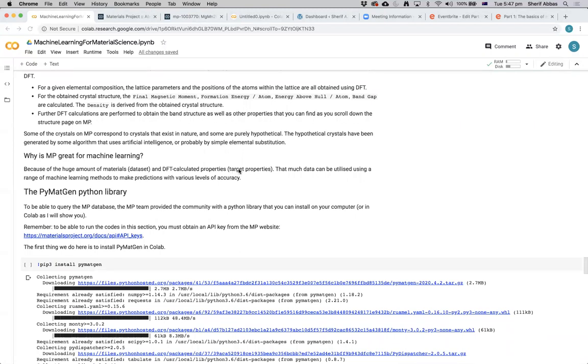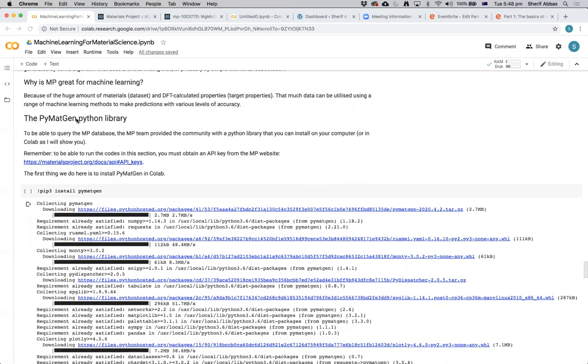Remember, in machine learning there is the data set, and the data set is like the set of materials and their calculated descriptors. That's one side. That is the input of your machine learning. Remember, that's the input. The output of your machine learning is going to be the target properties, the quantity that you want to predict. Okay.